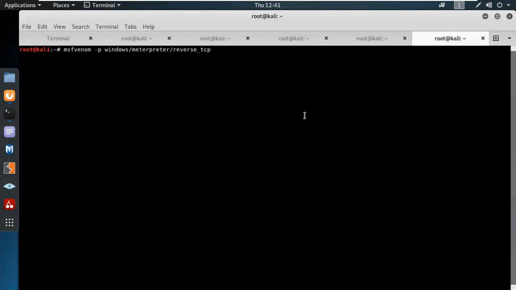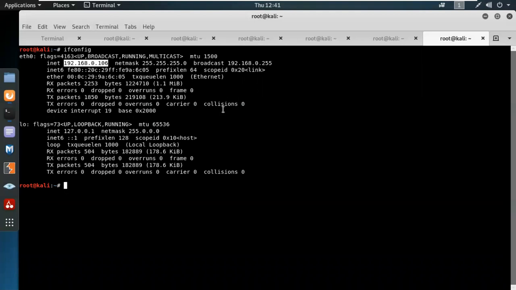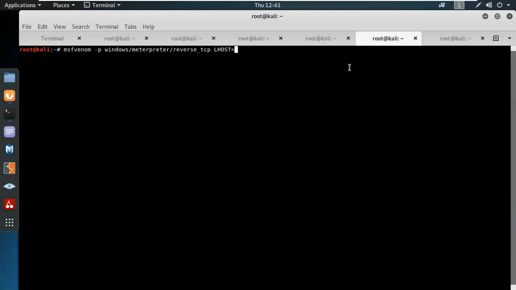So we're going to use this one, and over here we're going to put lhost, the local host. The local host is a return address of the attacker machine. So with ifconfig, we're going to use 106. So I'm going to put the IP address 106 and the lport, the communication port. So over here we are not going to use any of the reverse port. We're going to use any of the free ports. So I'm going to use a random port 4448. But when you are using a WAN network, you have to check which port is open on your local network. So you can use that port for communicating back, or you can say a port forwarding attack.